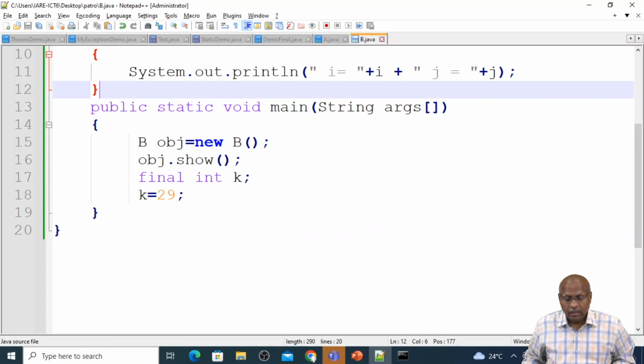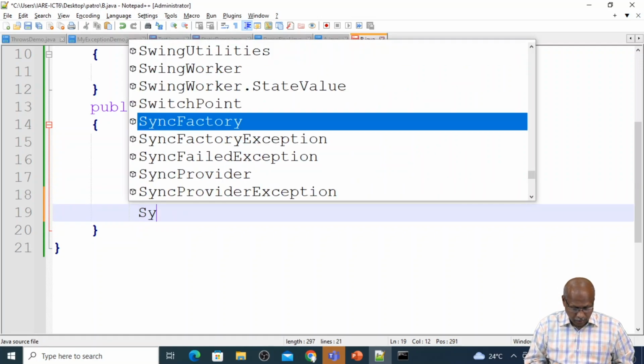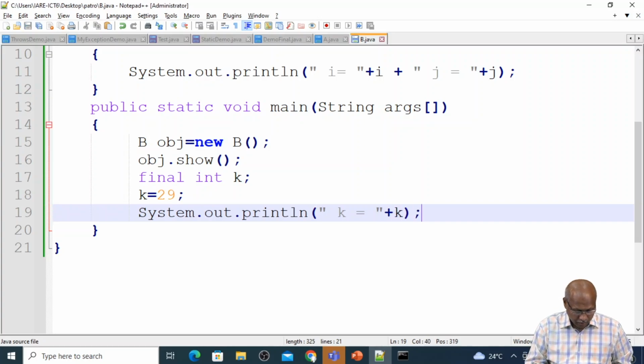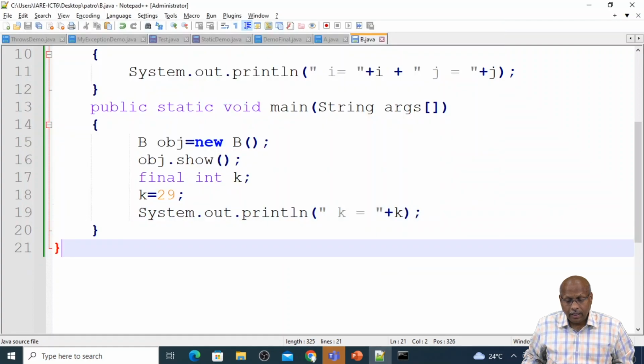Control S. Final int k and System.out.println k plus k. K is 29.